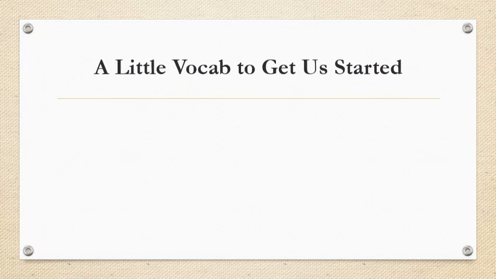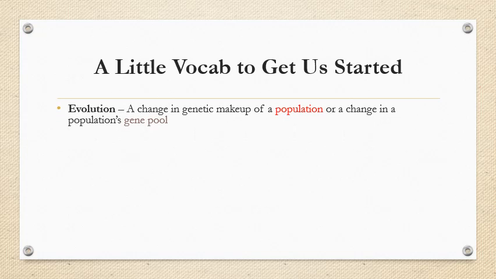So I'd like to cover a little vocab to get us started, because I think that if you have an understanding of the vocabulary, then it should help to clarify the 5 assumptions that I will be discussing momentarily. Okay, so we've talked about the Hardy-Weinberg equation, and it deals with determining if a population is in equilibrium or if it's in a non-evolving state.